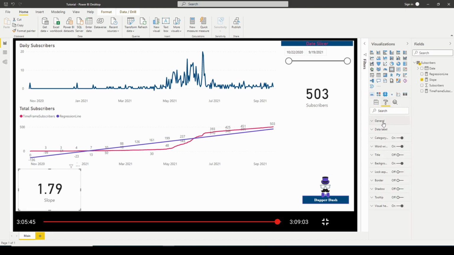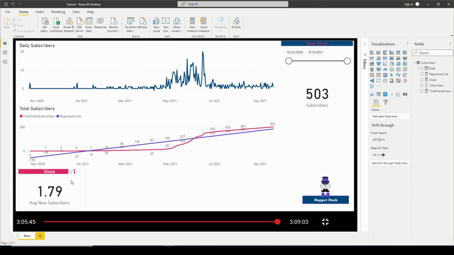Now remember, what the slope means is the number of new subscribers that we expect to gain as every day goes on. So this is our average daily new subscribers. Now this number will change depending on the time frame that I'm looking at. Because obviously if you're looking at a time frame where your business was really booming, where it was really busy, well then this number is going to be a lot bigger, right?